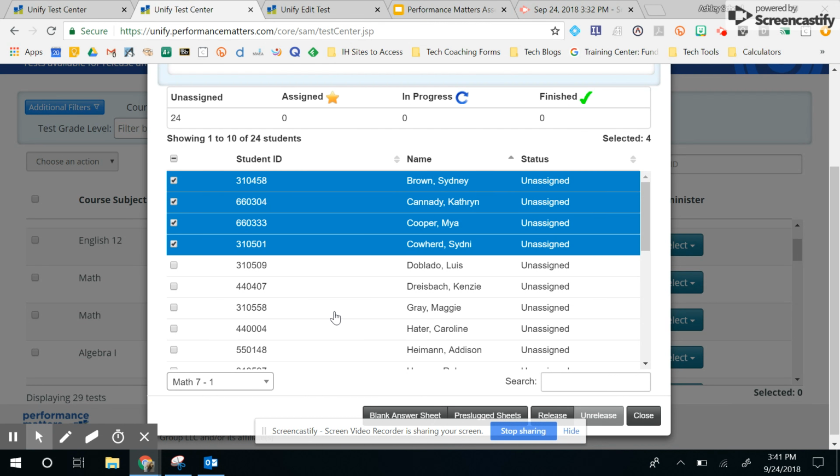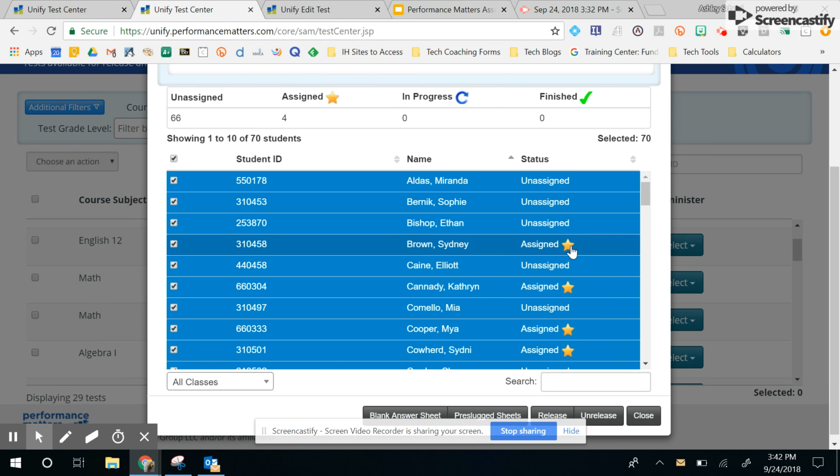You're going to release the test online so that the students access it through the student OLA, which is linked on our school websites, and the login is the same as Blackboard. Their student ID or lunch code is their username, and their 8-digit birthday is their password. In order to release it to the online, you're going to use this release button. So select the students you want to release it to, and you can release it. Now you notice the star has been added in to their name, and the assigned number is now 4. That tells you that you have released the test to that many students.